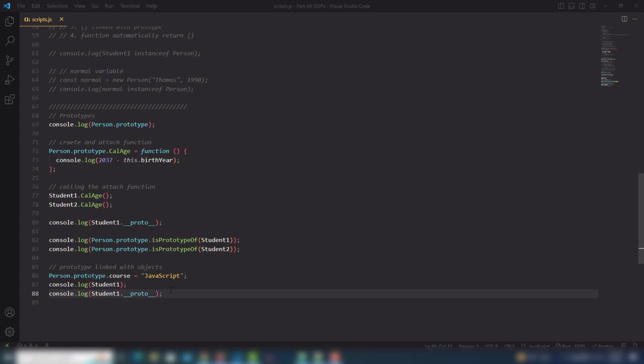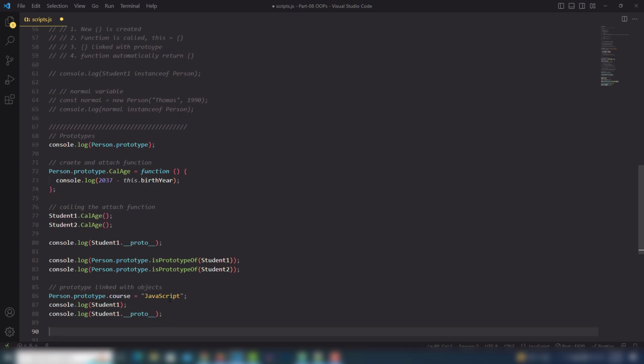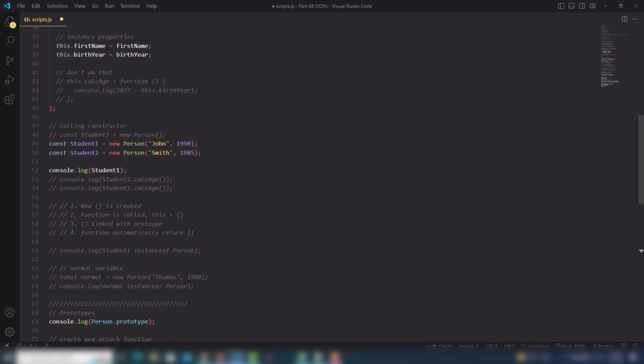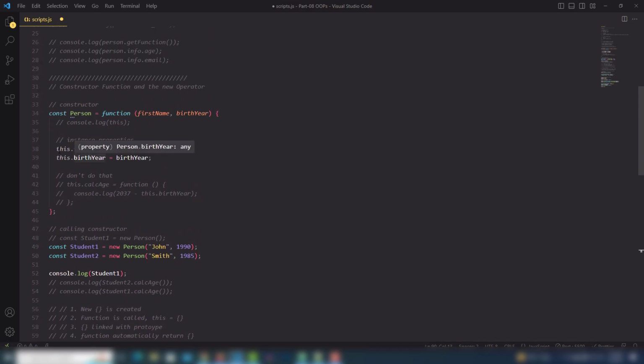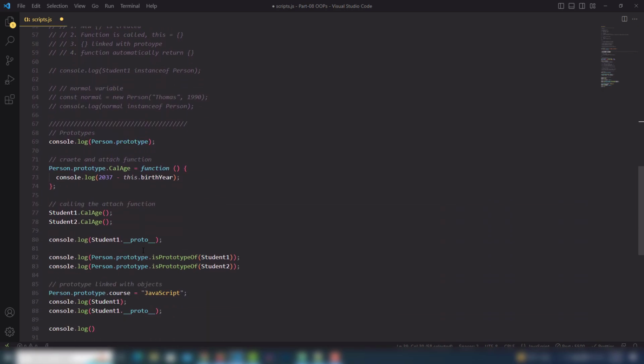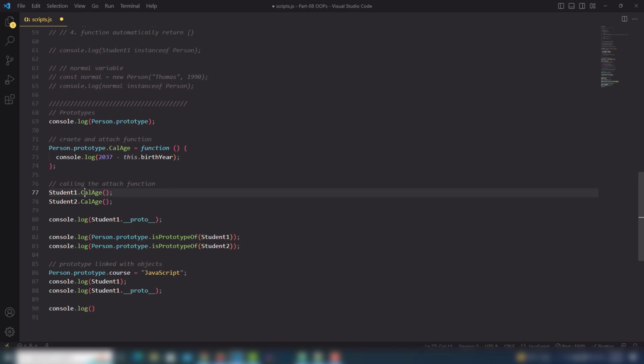The last thing I'm going to show you is how to check the prototype linked with our objects. Prototype linked, I already used that, so I'm going to use console.log. Remember that my person has two own properties, firstName and birthYear, but other properties and functions like calcAge and also courses are outside of the person. It is a prototype, so we're going to check whether it is a prototype property or an own property of the person. You can do this.